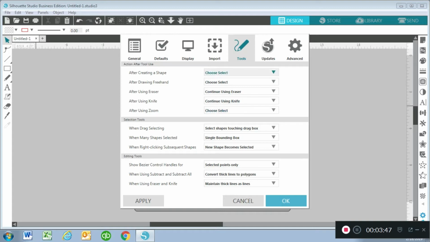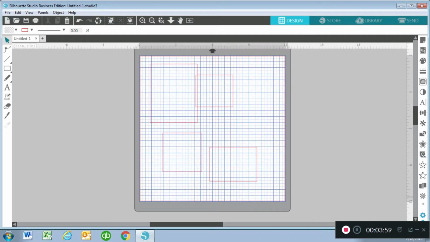I leave mine just like this. Seems to be what works best for me. But you can change those there. And then choose Apply and OK. Now, when I go up here and I draw a shape, I'm just going to draw it over here to the side. I draw my shape and it immediately goes back to a pointer, so now I can move that shape wherever I want. Now, another thing that we did was we made the lines larger on our box, or thicker.